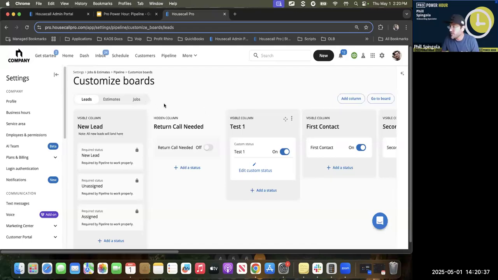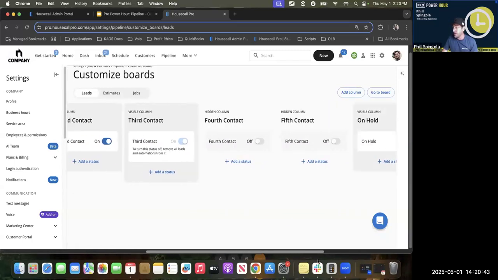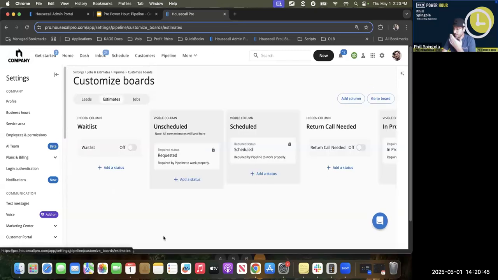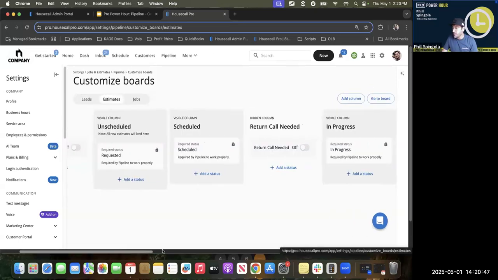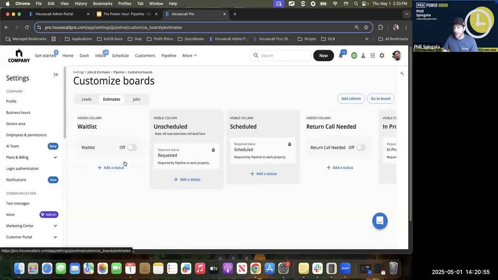All right. So for customizing the boards, again, I mentioned that a couple of these are kind of standard with the system, so you can't change them. So examples like that, as I mentioned, completed. You'll notice that it's locked. We do have a couple of ones that are pre-built and already waiting in there for you if you want to go ahead and use them, like this wait list. Not necessarily sure what you would want to use this for, but maybe it's useful to you.